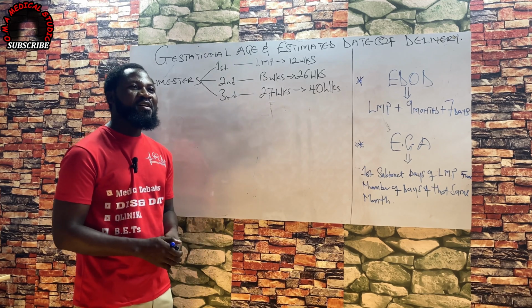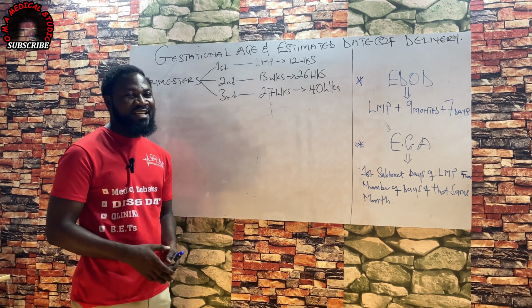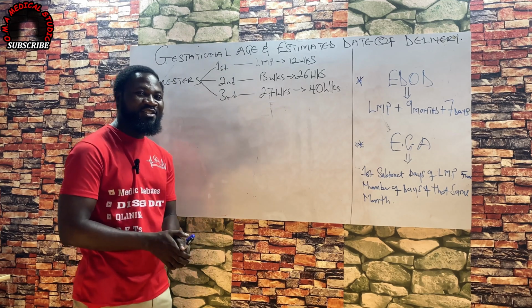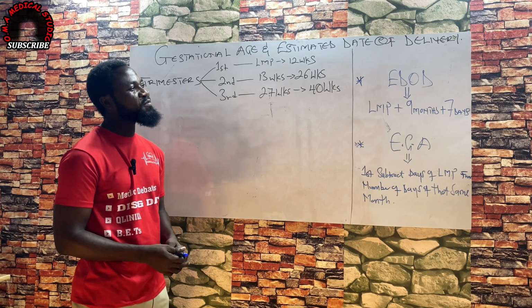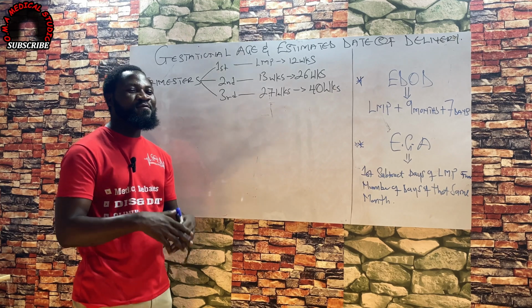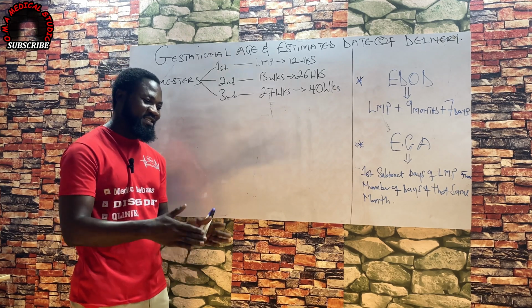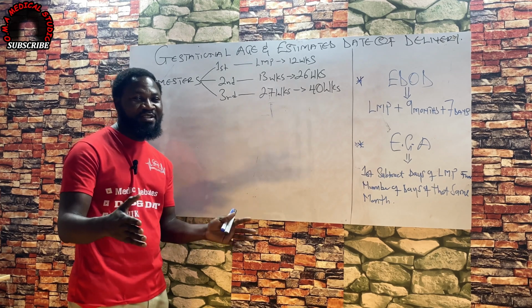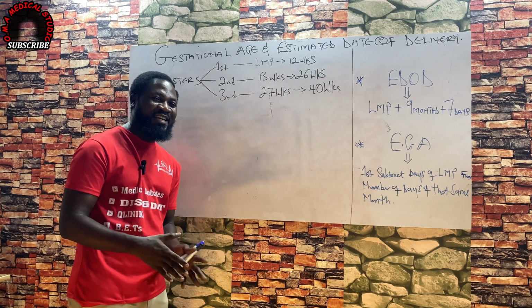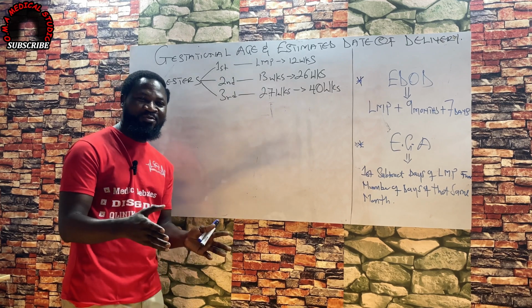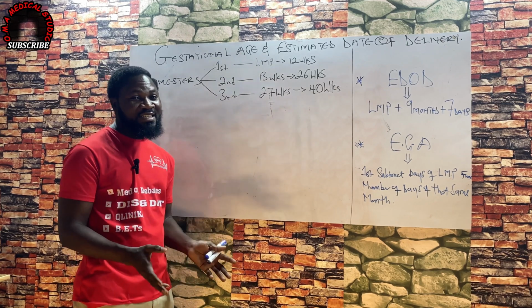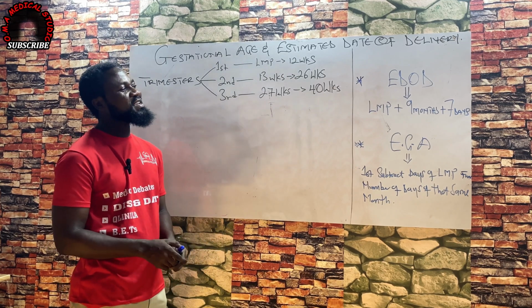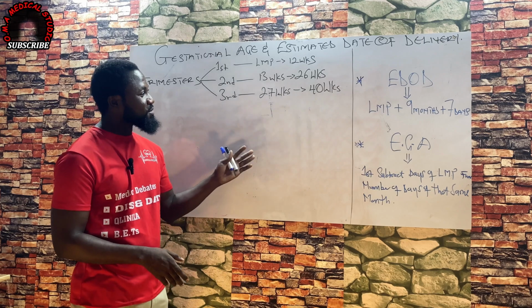thinking that the time we met is shorter than the number of days your scan is telling you that you have been pregnant for. So maybe if you've had an encounter with a person for some weeks, maybe 3 weeks, the person goes to take a scan and the pregnancy is 4 or 5 weeks old, and you deny it. No, it's not me, the last time we had this thing. That's what we are going to tackle today.